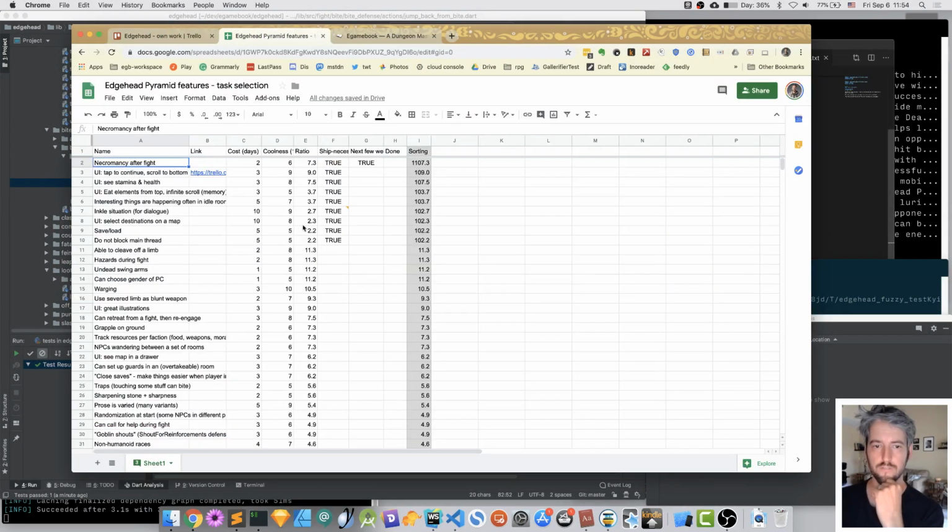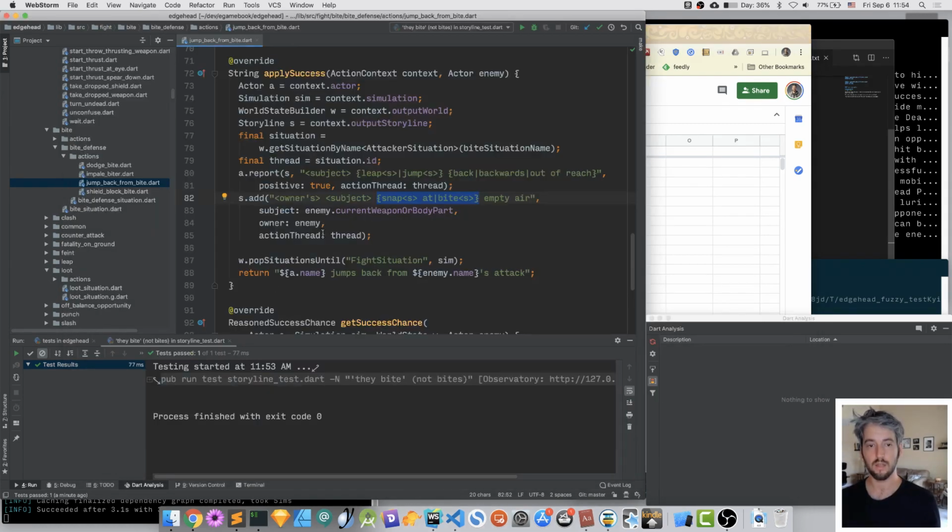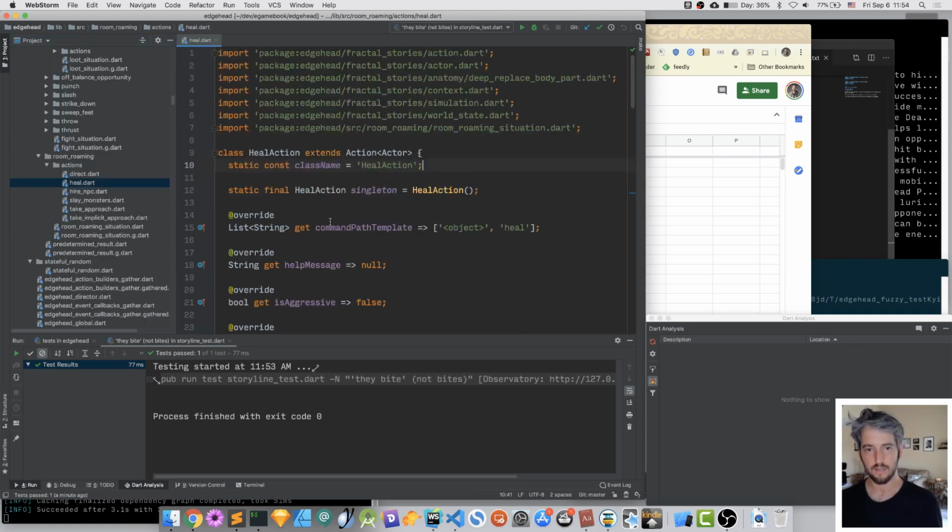I will do some more stuff, but what we did today is we implemented healing, which is really cool. The reason I was really excited to have healing is that, as I said at the beginning, if it's basically free to heal yourself after the fight, you will be much more likely to not reload, and you will be more open to having interesting fights with cut off limbs and stuff, and then you just put yourself together again and go ahead, which I think is much more interesting than hit points and so on. So that's cool.